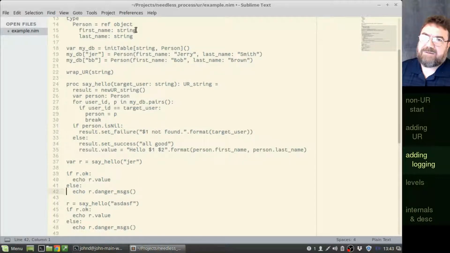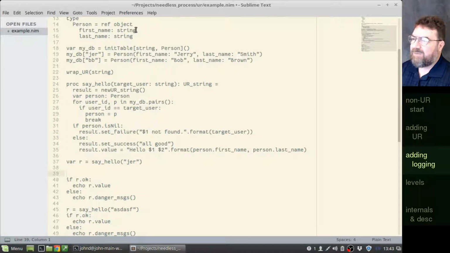And the nice thing about universal result is that, especially with that library there, it's already built in. The verbosity level of the log messages is set by passing parameters into the messages. So let's go ahead and log both of these things. No matter what I display, I want to log it.